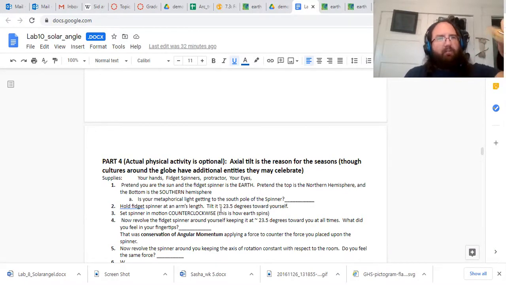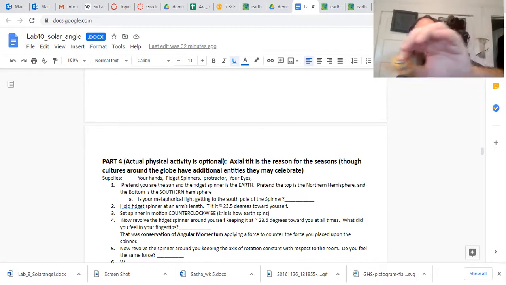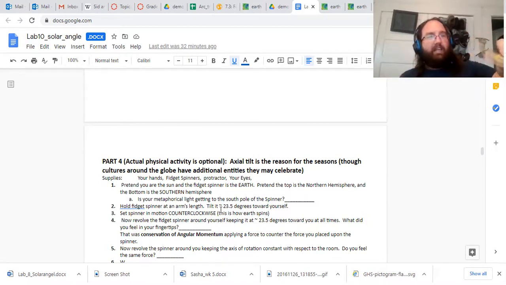So what you do is compare, see how I'm moving this fidget spinner around like this? I have it a little bit tilted. And I want you to compare the motion you have when the fidget spinner is tilted and you keep the tilt pointing the same direction versus what happens when the fidget spinner wobbles. And again, this is a completely optional exercise, but hey, who wouldn't want to have more chance to play with the fidget spinner? That's my thought anyway.